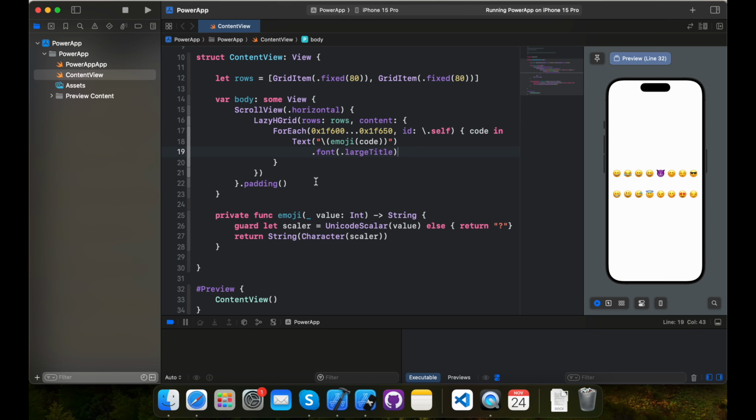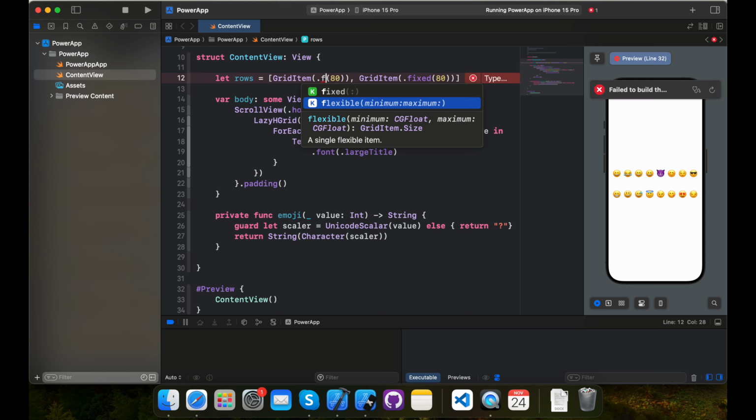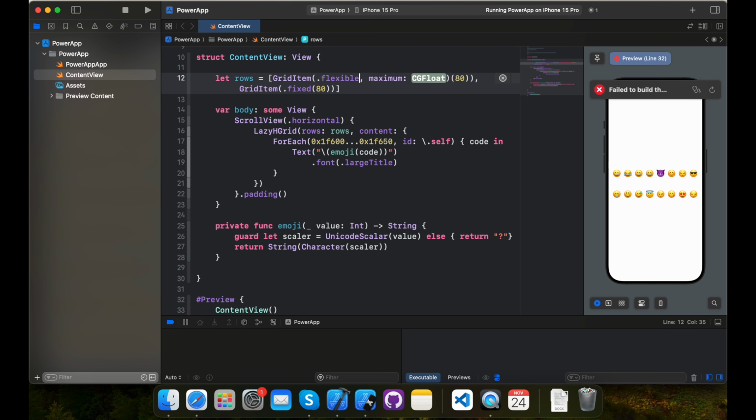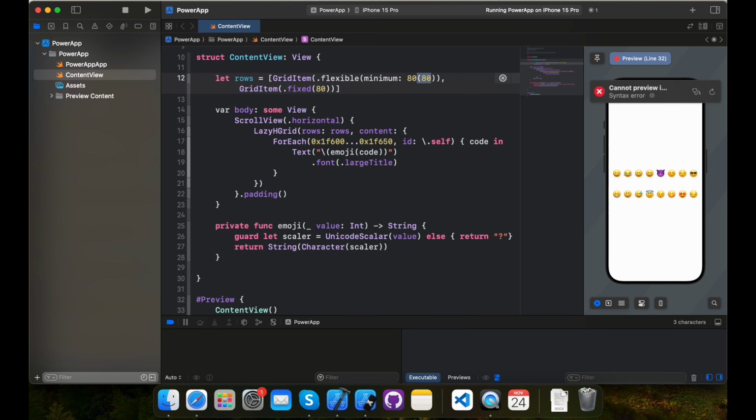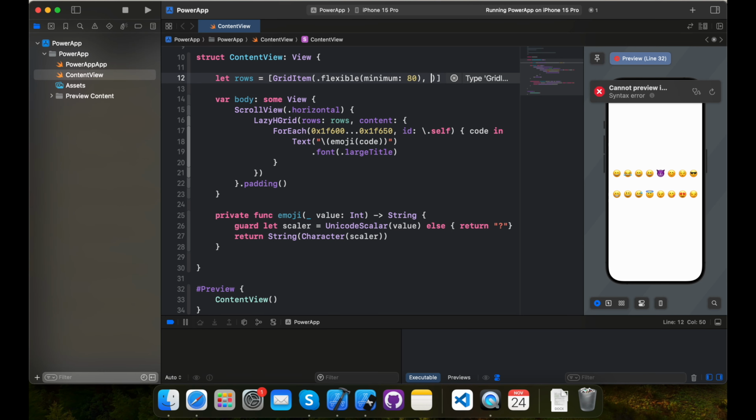Now we will check the third one, flexible. So flexible, a single flexible item, right? We add here minimum again 80, and let's remove the maximum. Now it's a flexible 80.